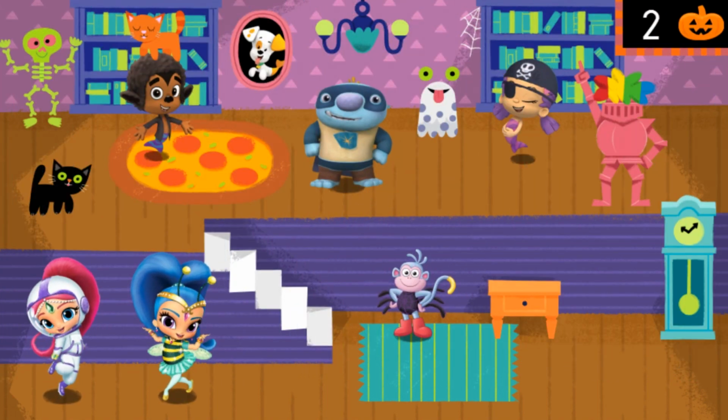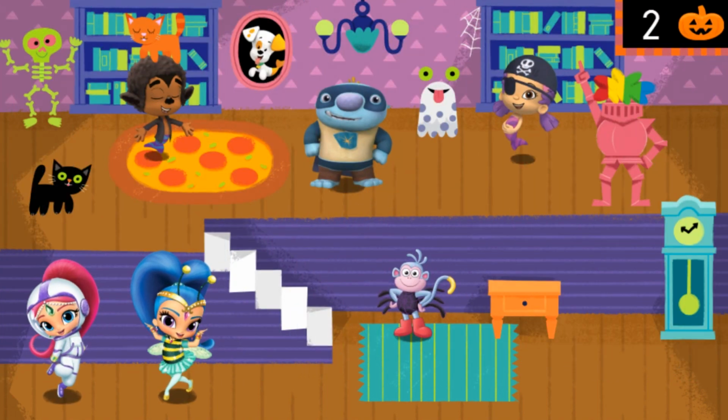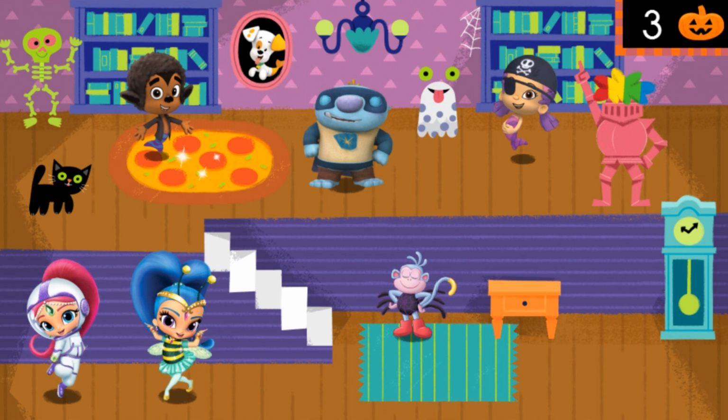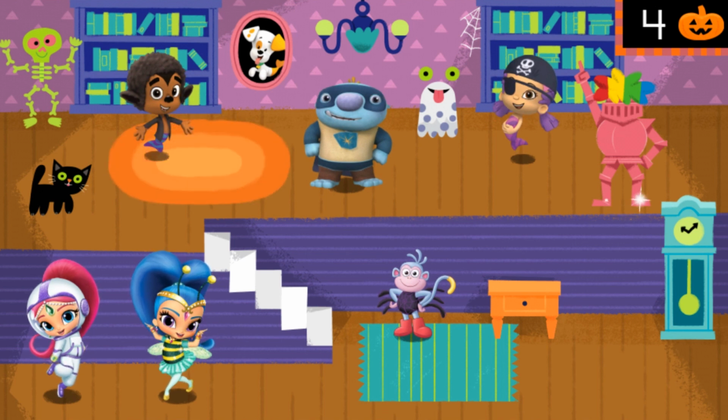Click on anything you think Shimmer and Shine made silly. That cat shouldn't be on his head. A pizza rug. That's ridiculous. And delicious looking. A suit of armor with a rainbow wig? You don't see that every day.